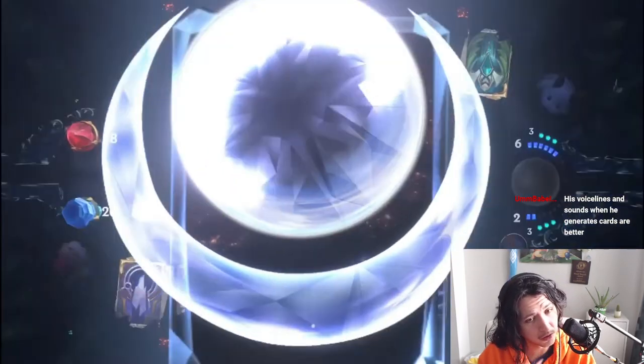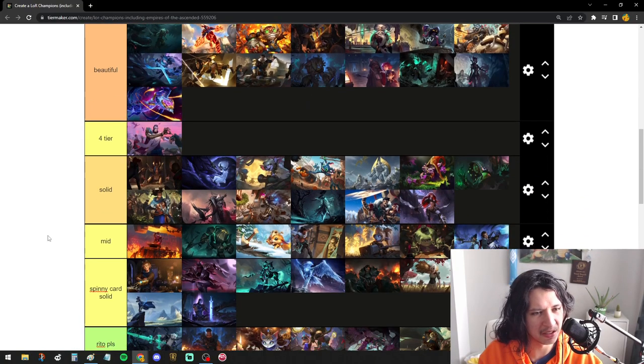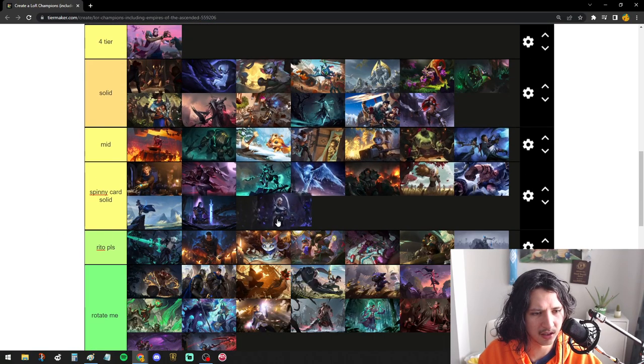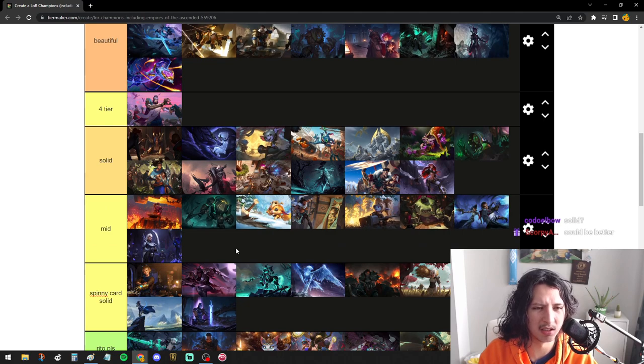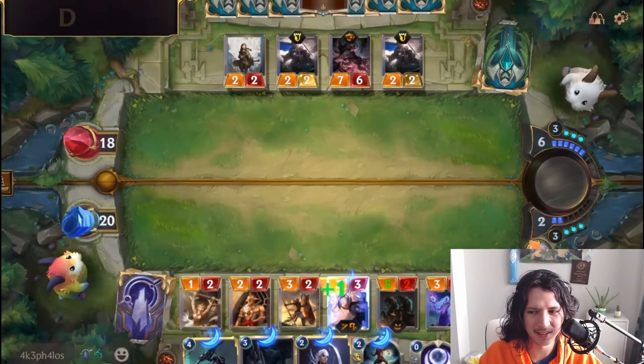Diana's cool. Pretty much a spinny card one. A little uninvolved, which definitely hurts her. I'm actually gonna give her mid. Probably put her towards the bottom of mid. Could be better. Doesn't really do much for me. The art of the moon reflecting on the water is beautiful. But the hand is really ugly, to be honest, for me. So yeah, sorry, Diana. Let's try Leona.